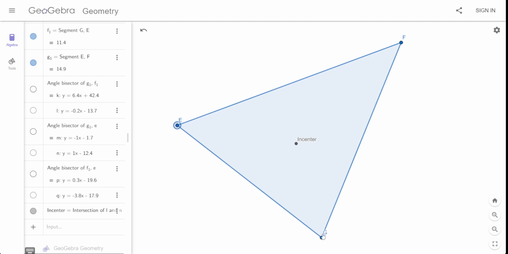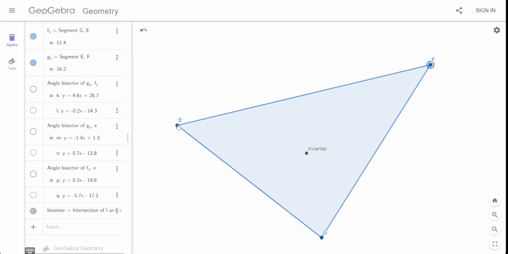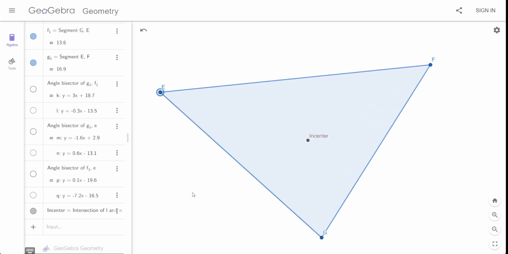All right, now what is special about this incenter? Well, I'm glad you asked, because that's what we're going to talk about. All right, so what is special about that incenter? Well, I'll just tell you what it is, instead of having you guess. The incenter, now listen to this verbiage, how I say this. It's equidistant from the three sides of the triangle. Hear what I just said? The incenter is equidistant, not from the vertices. It's from the sides of the triangle.